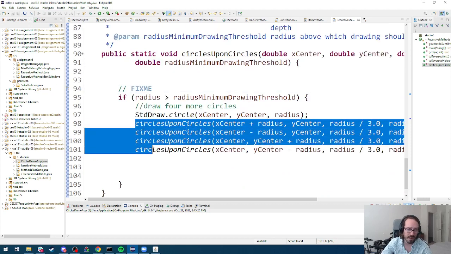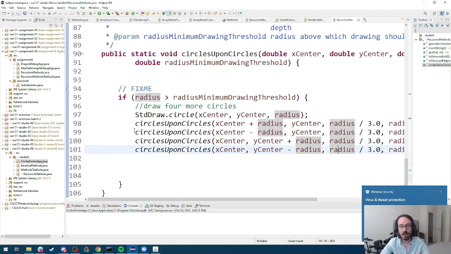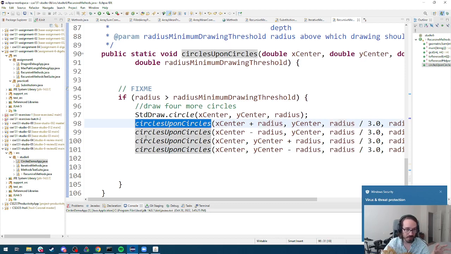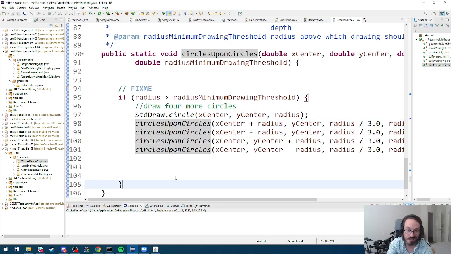And so you can see the divide and conquer in action when you realize the fact that at the top level, this kicks off 4 more, but then each one of those kicks off 4 more, and each one of those kicks off 4 more, right? So by the time we actually do hit the base case, when the radius is less than or equal to the threshold, there could potentially be a lot of methods on the stack, because divide and conquer is going to spawn a lot of recursive method calls. You can think that it's going to grow very, very quickly.